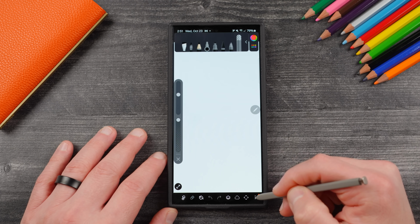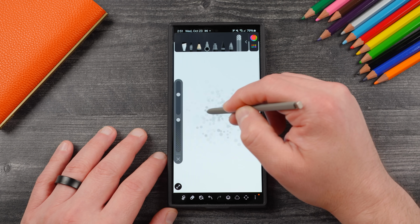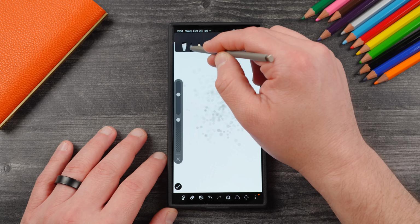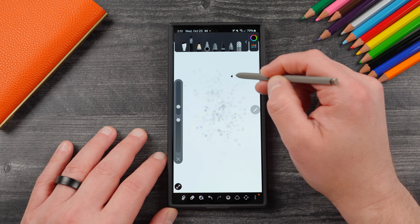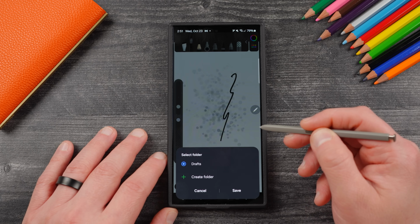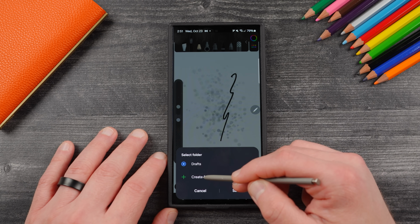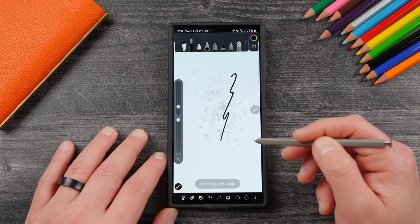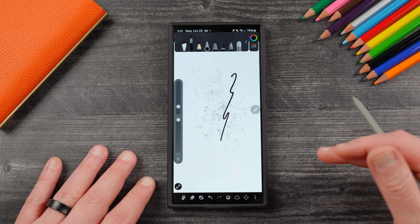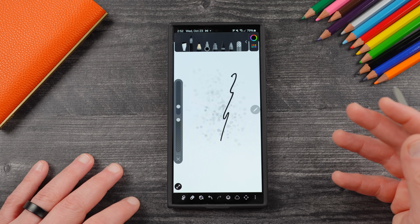The other one is actually down here, you see the orange dot. I haven't really drawn anything yet, but if you start drawing some stuff, let's go back and draw a little here. It's got my calligraphy brush here. So if I have a drawing and then we go to save as new artwork, this will now let you save it into your drafts. And you can also create a new folder to save it to here as well. So if you save it there in your drafts, then you've got that saved. This is particularly useful, like I said, if you have a piece of artwork you've made, you want to add to it, but then you decide you don't want to overwrite it, you could go ahead and do that.